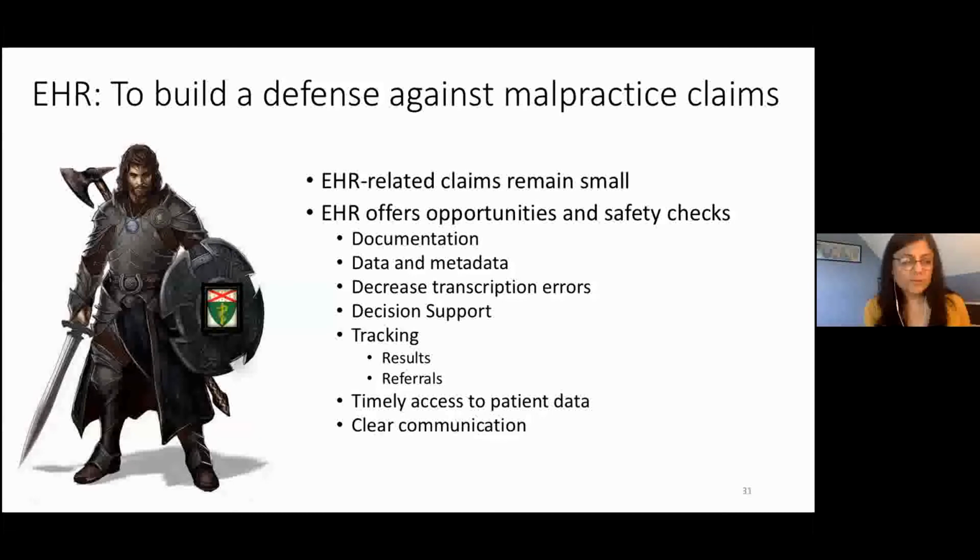For those of us who've used the EHR to be logged in from home for televisits, or when we're on call, or use the mobile application for Epic on our phones, that speaks volumes right there. And also, it offers a way to clearly communicate between different entities, with the caveat that we have to make that work for us by making sure the communications are succinct and clear. So keep that in the back of your mind.